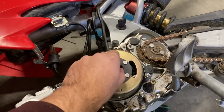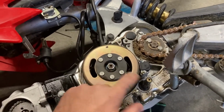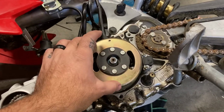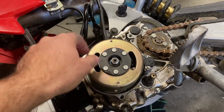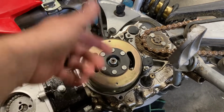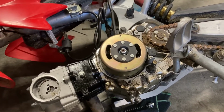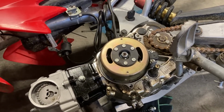When you pull this nut off here, your actual flywheel is threaded. If I remember right, I think all Hondas are basically the same thing. You thread the puller down into it, it's got a bolt that goes against it on the top, and it'll pop right off. I may try to pull this one like it is. We'll see. Typically, they do not come off easy.